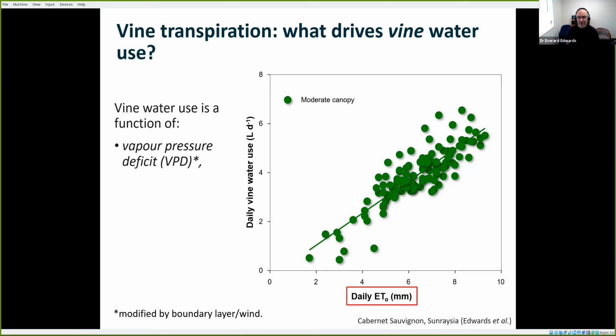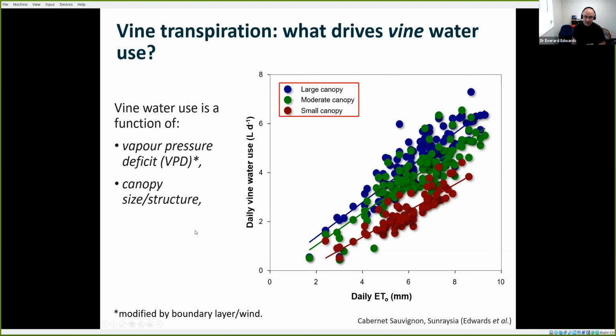But just how strong the relationship, and this is across a whole number of vines in there, just how strong the relationship is between evaporative demand of the air and the water use of the vine. So obviously at different times of the season, when it's cooler weather, early and late in the season, we're at the bottom end of that line, and in the middle of the season, when it's particularly hot, we're at the top end of that line. And it's worth noting that this data, which is all taken when the canopy is close to full grown or full grown, just based on the difference in the atmospheric conditions, we've got a threefold difference in water use for the same vine there.